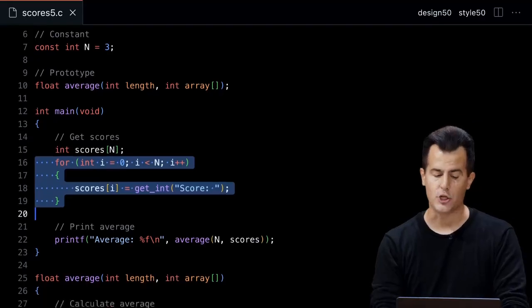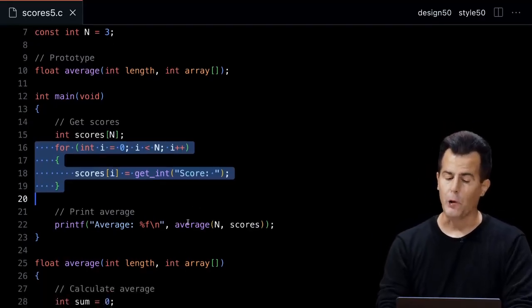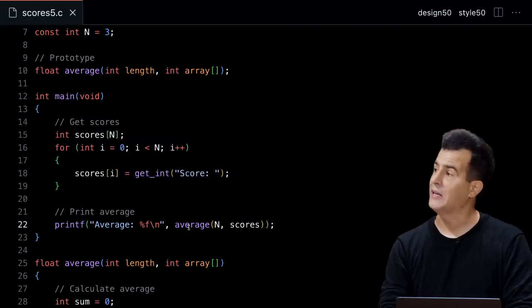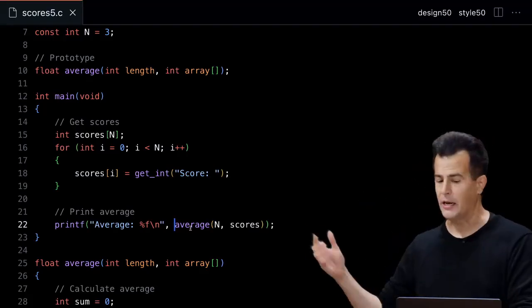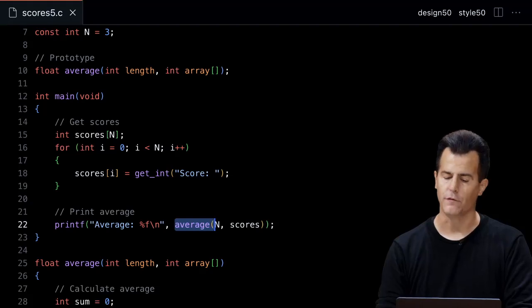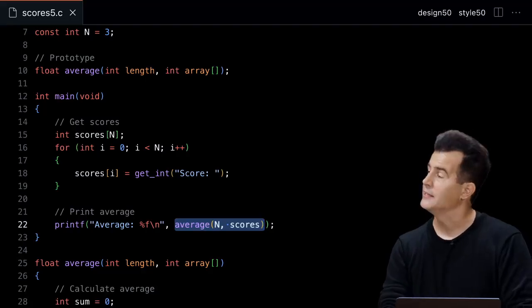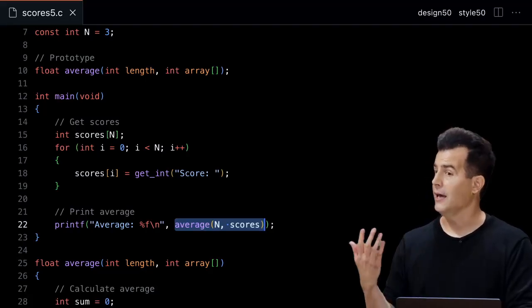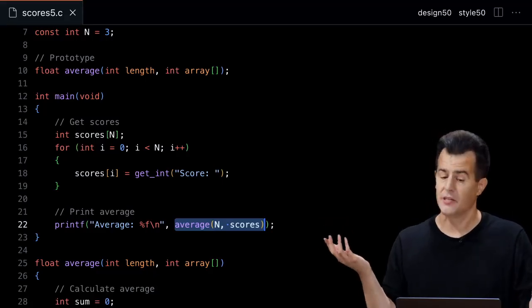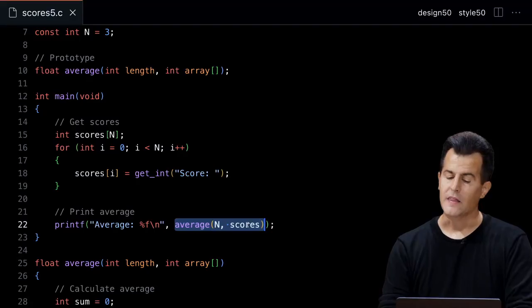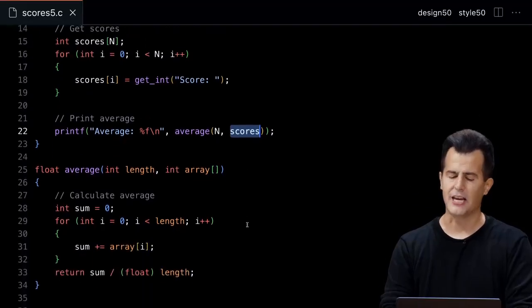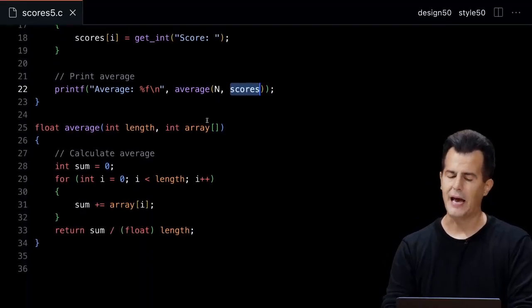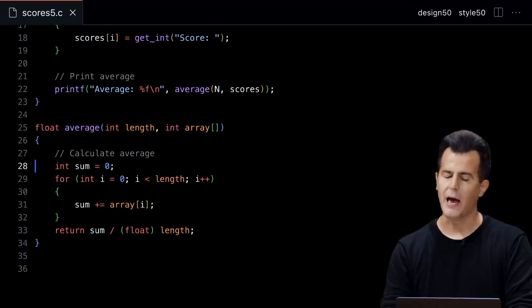The only thing I've changed now is to fix the final problem. Instead of just printing out the average of scores 0 plus scores 1 plus scores 2 divided by 3, I'm actually asking a helper function, so to speak, another function that I wrote called average, that takes 2 values. One is n, because it's got to know how many values to average, what's the denominator, and then the array itself. And this is the only new piece of syntax now with respect to arrays, is how I'm passing this in. Let's focus on just the math for a moment.